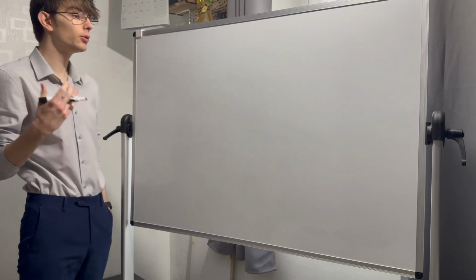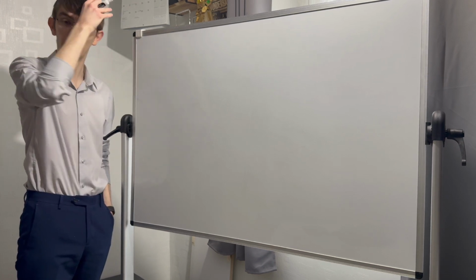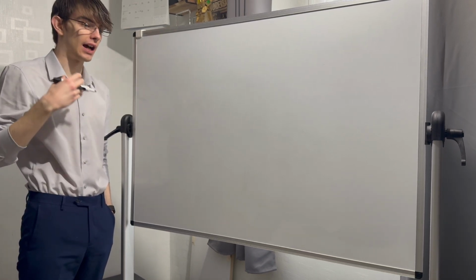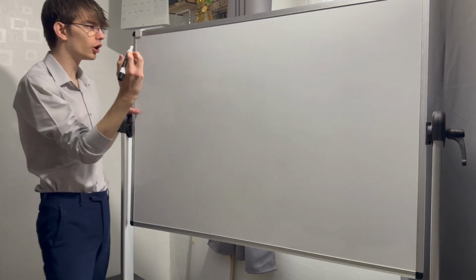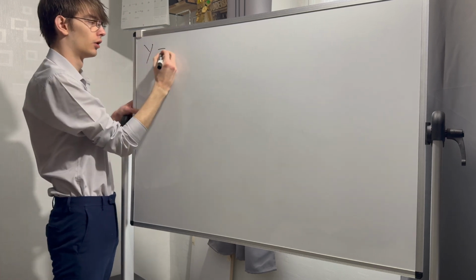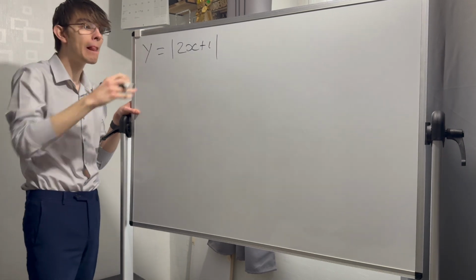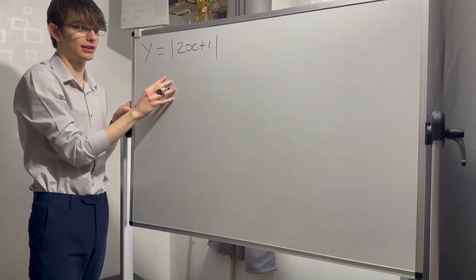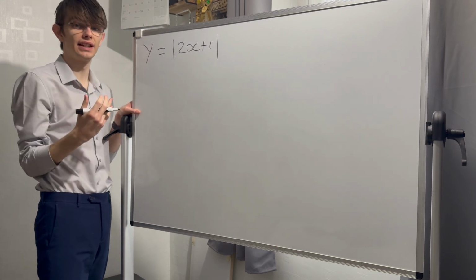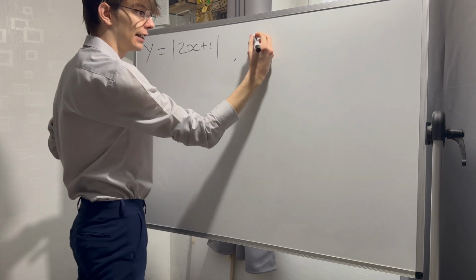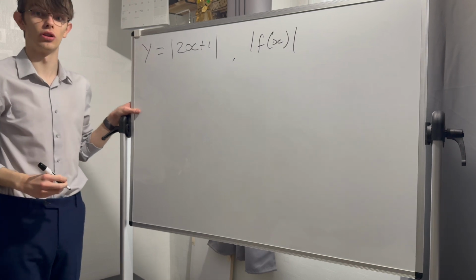Okay, to continue our next stage in our drawing of modulus functions on graphs, we're going to look at a couple of harder examples. And we're also going to look at the other main case of when we need to draw these things. So all of the ones we've looked at so far looked something like this, where everything on the right-hand side was in a modulus function. But this is not always the case. This case here is when the entire function is within a modulus.